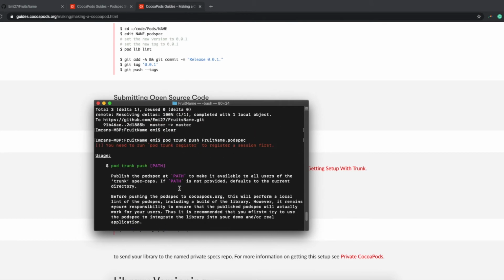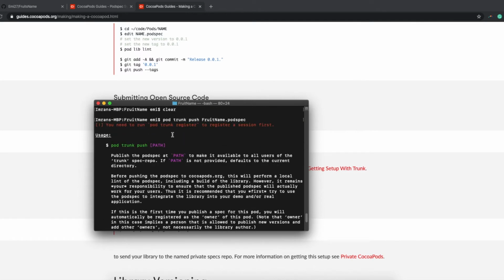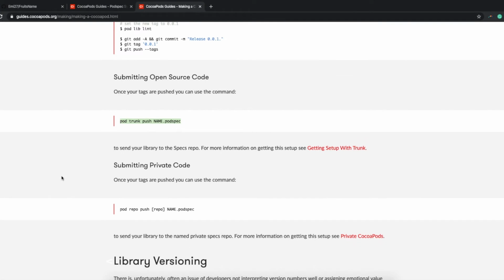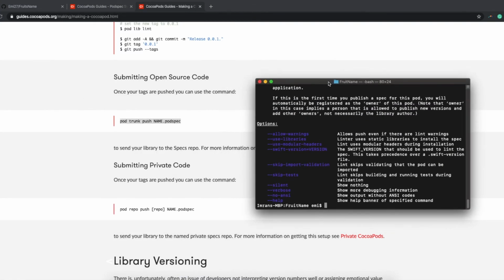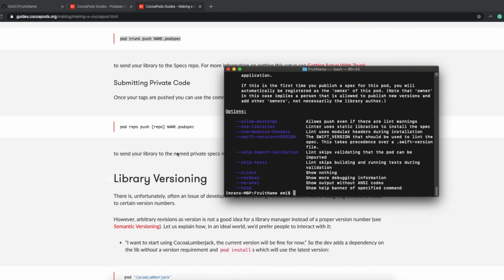What is it saying? Okay. So I have to run this first to verify my account on Cocoapod. So just try to run it here.